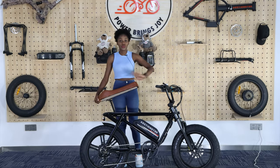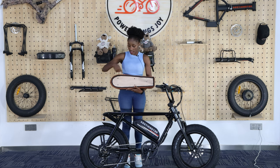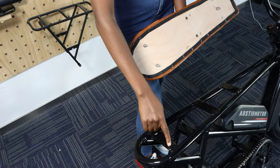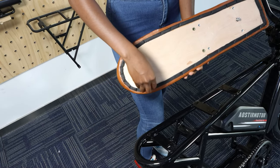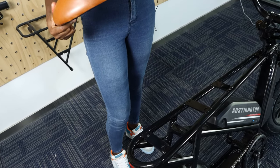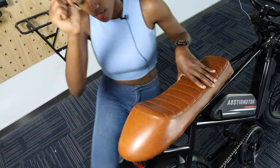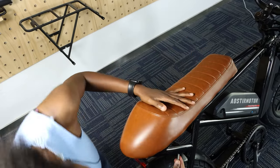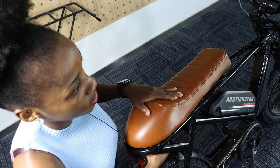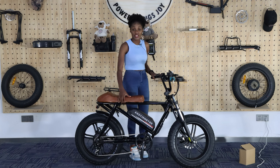After finishing putting the front wheel, put your bike back to the right position. Now we're going to do the Ciro. The Ciro has three bolts — one, two, and three. The three nuts you see here correspond to one, two, and three positions — that's where you have to put them. Remove the three of them completely. When you are done, insert these nuts from the bottom part. Make sure it's in line first, then screw it inside. Now we're done with the Ciro — this is how it will look. It shouldn't be shaking after you are done. Make sure it's screwed in very tight.